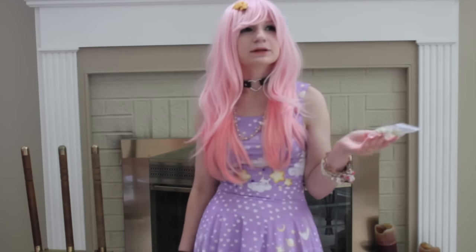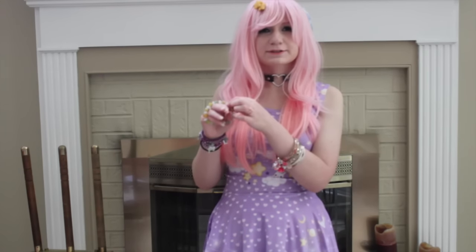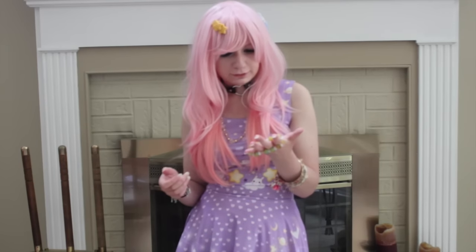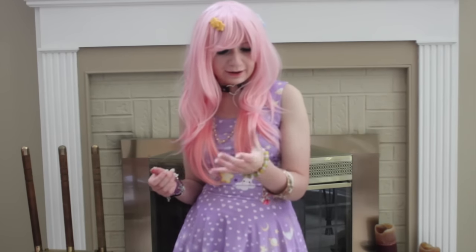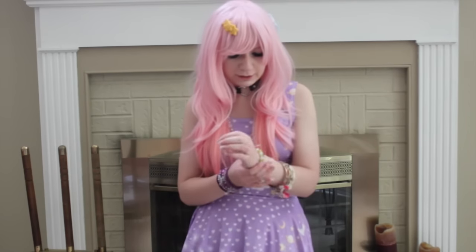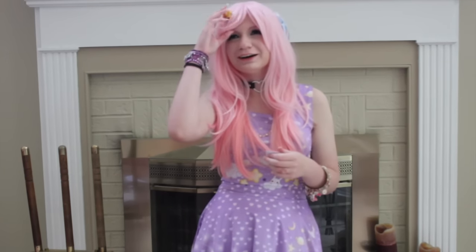This one is a pretty beaded bracelet that I saw on their website — it had a pretty looking stone, so I wanted it. It's stretchy and has one of those elastic-y pinkies holding it together. It has earthy kind of tones; it doesn't really match what I'm wearing now, but it's very nice and fits nicely around my wrist. You're not going to lose it if you go shaking it about. I accidentally just snapped the elastic because I stretched it a little bit too far. I am so sorry — my sincerest apologies, I did not want to do that.